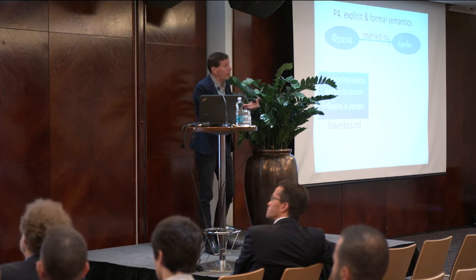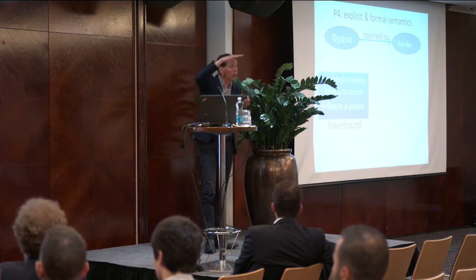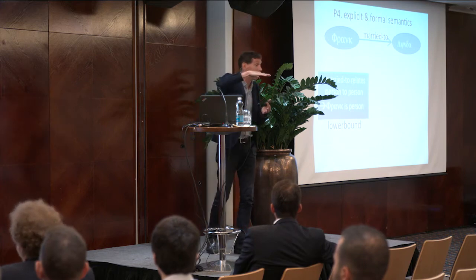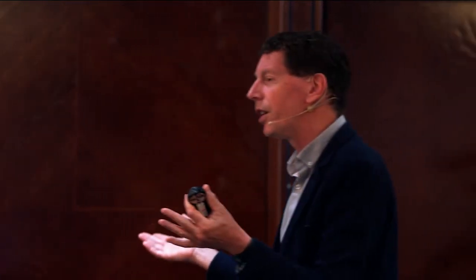Not only can I impose a lower bound, I can also impose an upper bound. I can also forbid you to believe certain things. So what if I sent you this? This is a bit strange, right? In the Netherlands, we're a very tolerant country. Lots of people can get married to lots of other people, but you still have to be married to one person at the same time. So what's going wrong here?